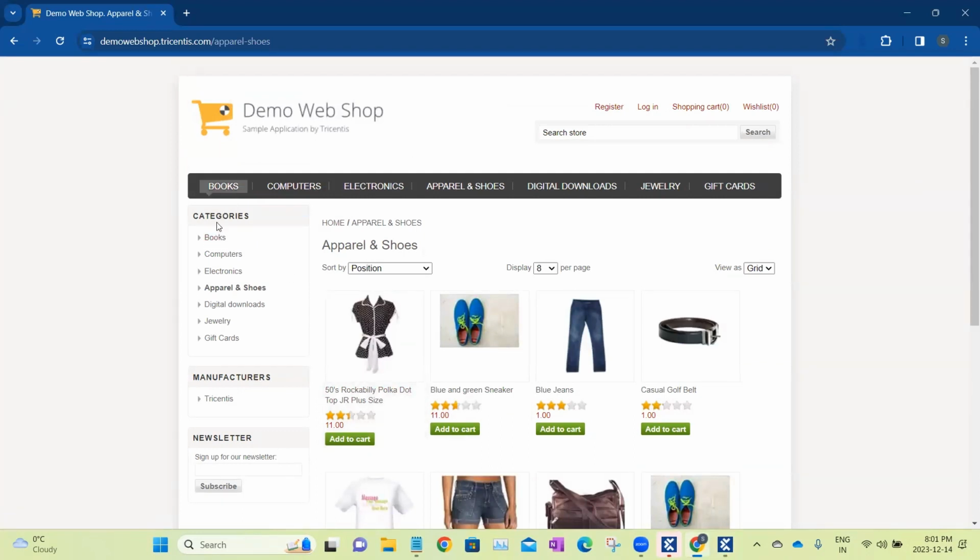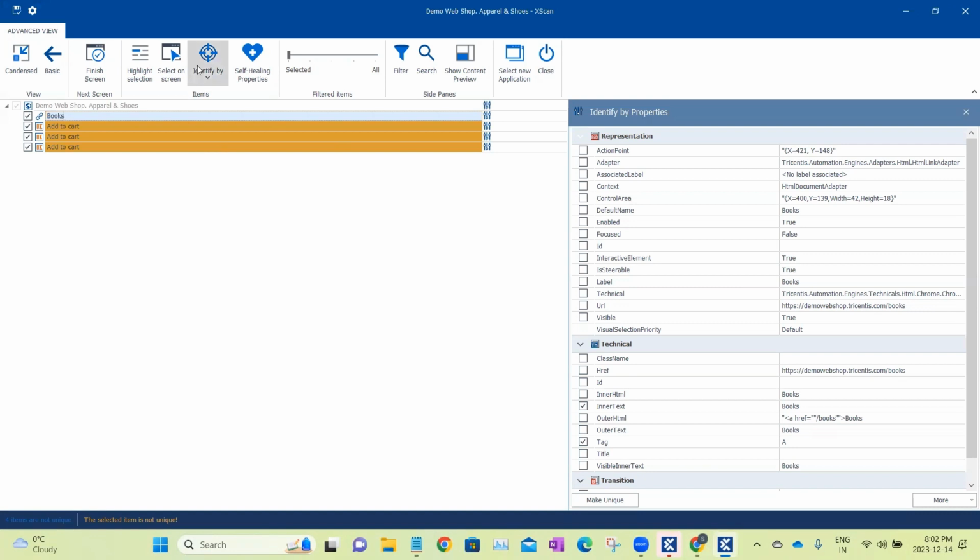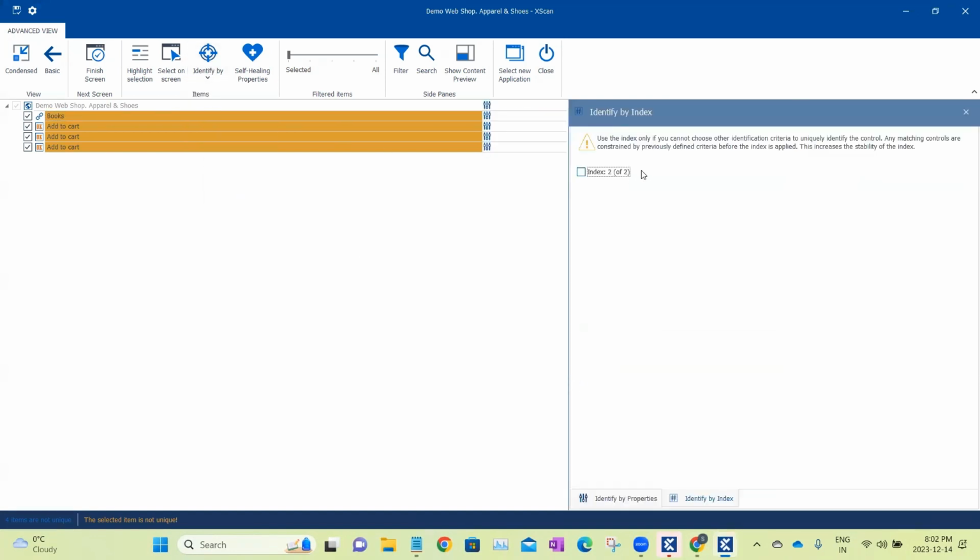Only these 2 controls are the books, right? 2 controls. So when I select this, what should be the index position? I think 2. 2 out of 2, correct? Yes. Let's see that. So let's go identify by index. See, 2 out of 2.